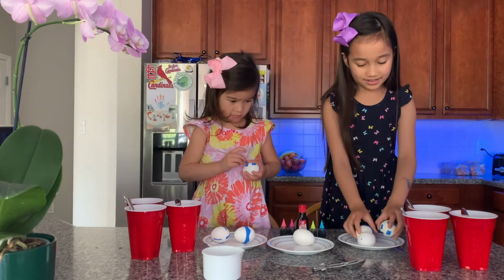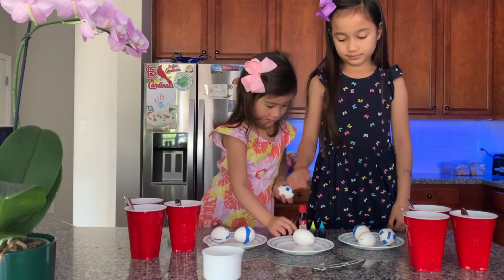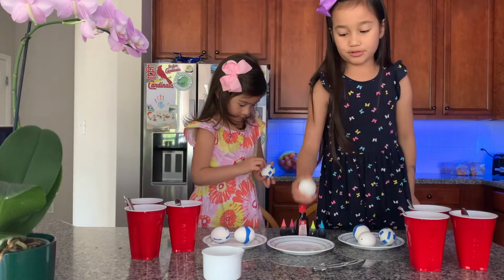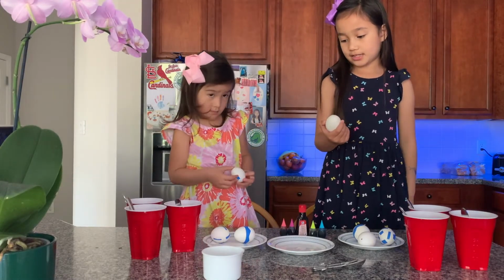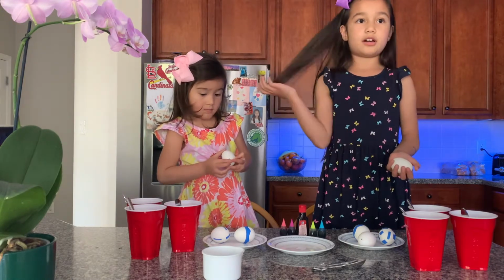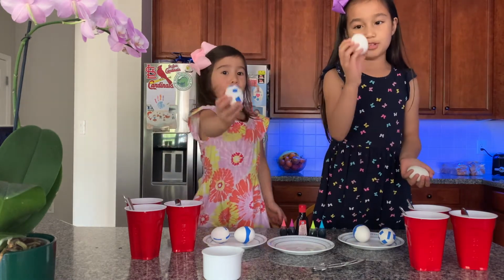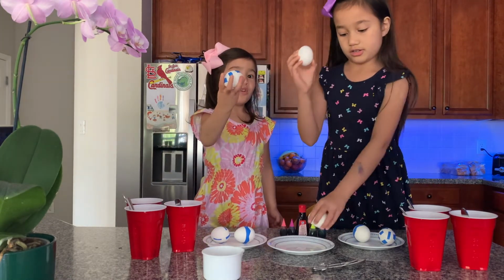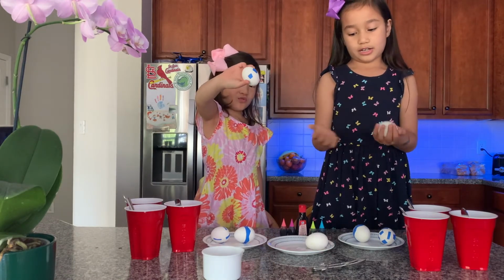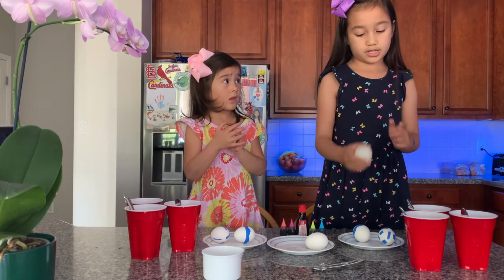Here they are. I'm not doing mine yet. The broken egg is the one that Emily has. And so I had to give one of my boiled eggs to her. And so now I'm using a raw egg. And so this is like a challenge for me. And I couldn't put any decorations on this one because the tape won't stick on it.